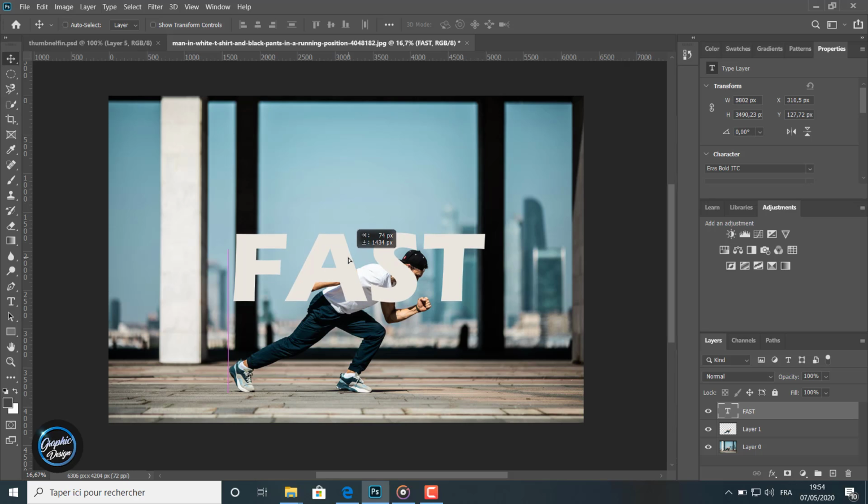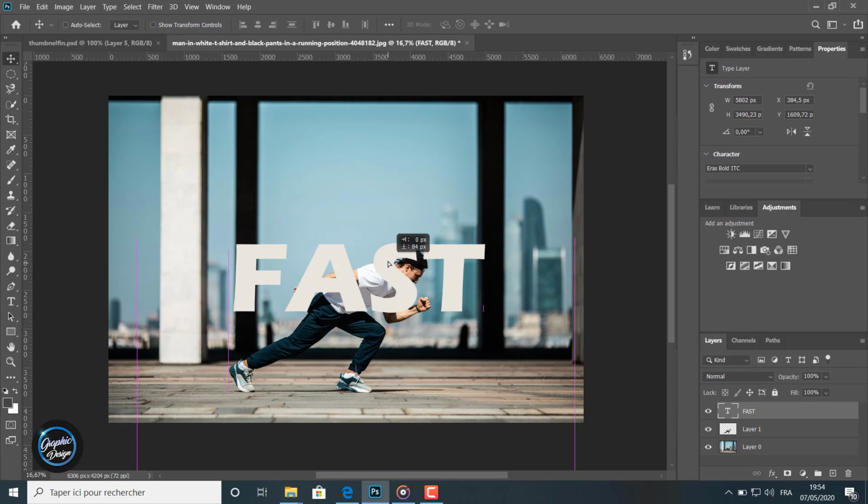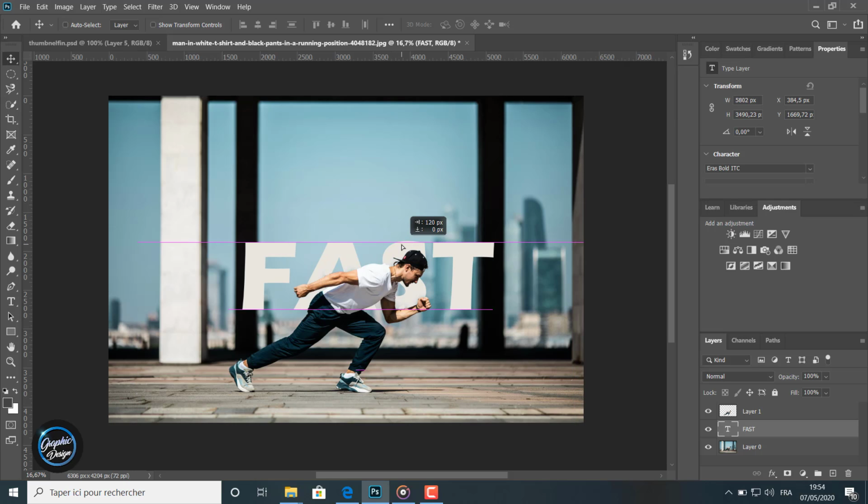Like you can see now, we go to our layers, we position the text, and we go to our selection layer and we move it up, and the text in the middle. Like you can see now, we have three layers: the original one at the bottom, the text in the middle, and the selection is the first one at the top. And like you can see, we have the effect we want. The text appears behind the person.